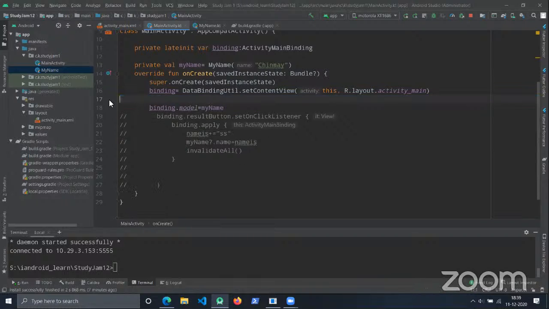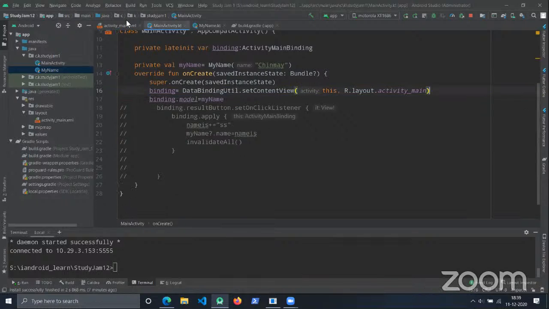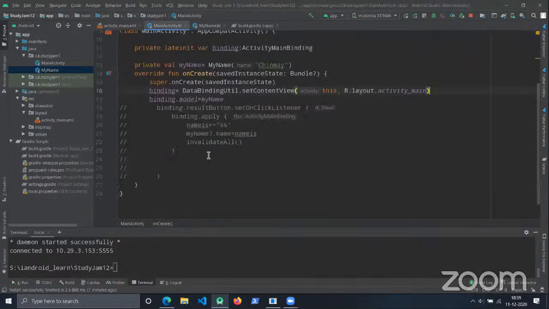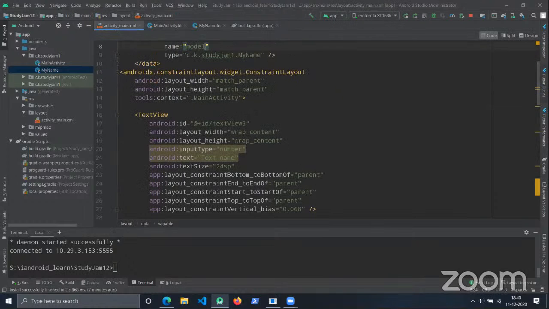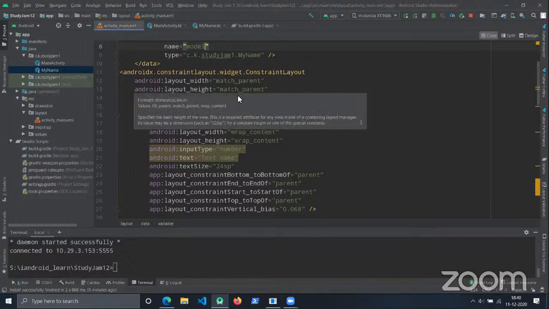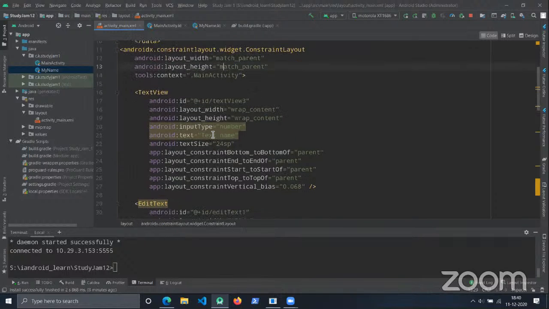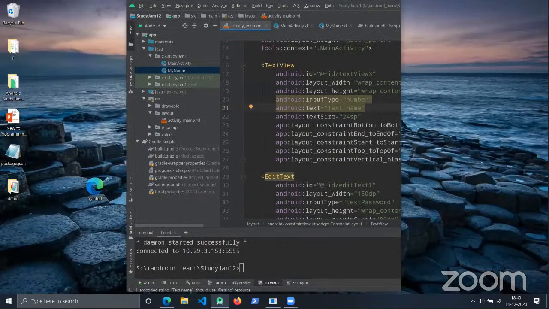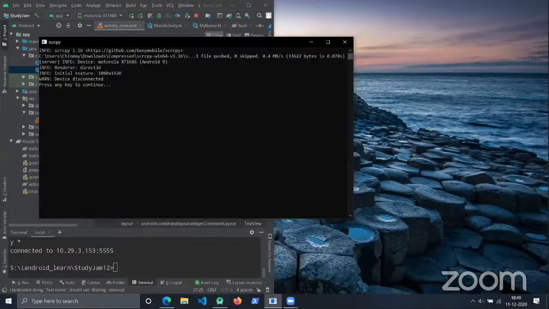Here we are not setting the value of the text view anywhere, so logically there should be nothing appearing over there. And here is the text view. Here I am saying text name, so I'll just run it in front of you.